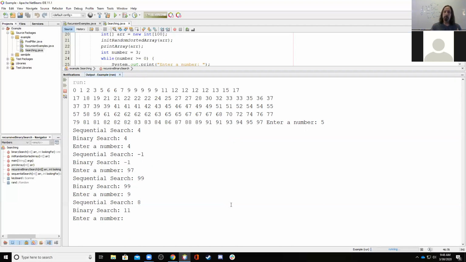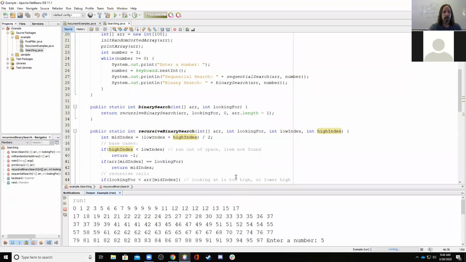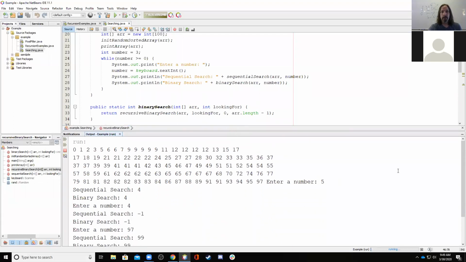But if you can implement binary search, now I know that I just did it in front of you, and so did the gentleman who did the video. He did it in front of you. You can look it up. You can find binary search online. No problem, right? It's not hard.